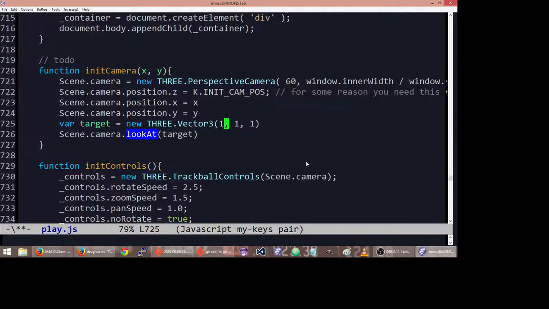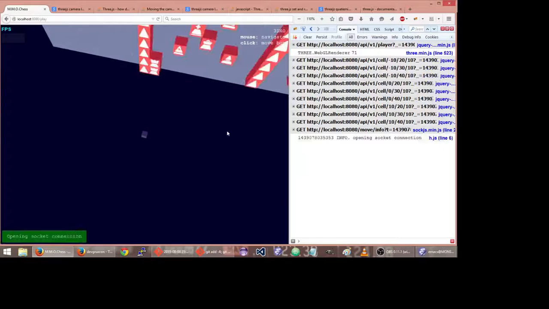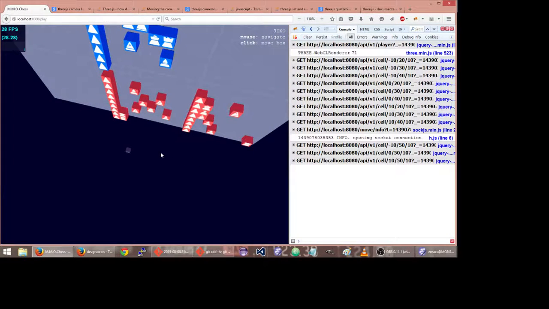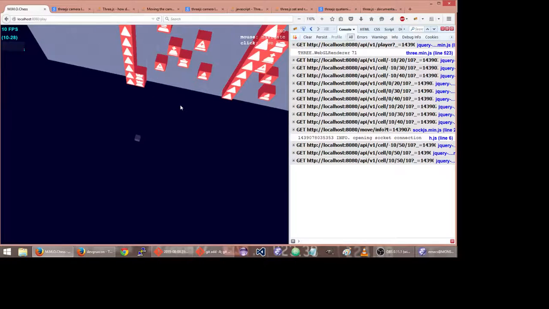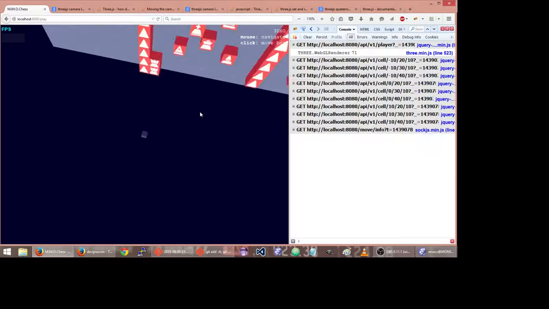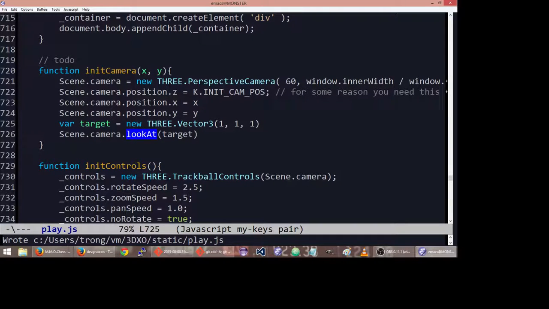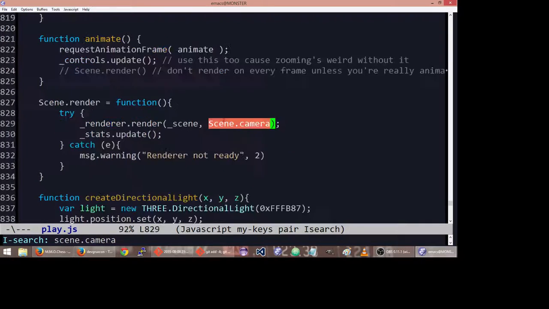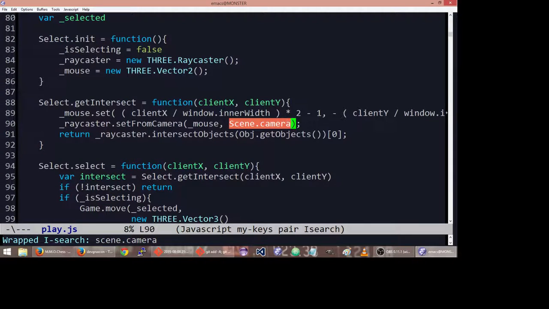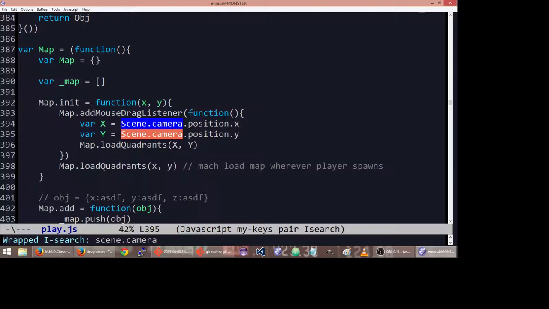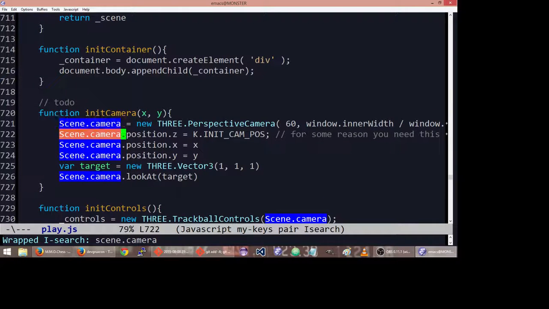Why is it looking at... what in the world? Where else do we have camera? C dot camera. That seems to be everything.